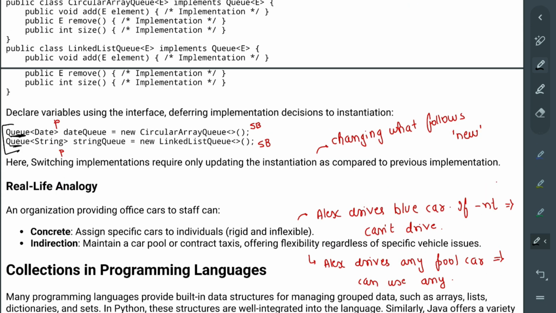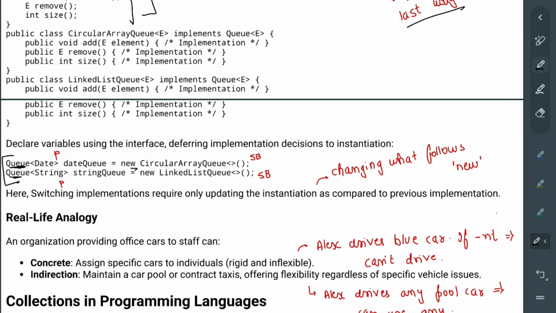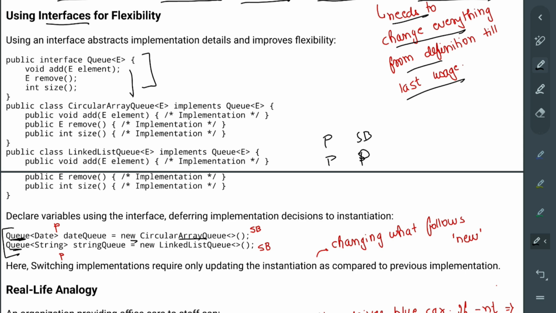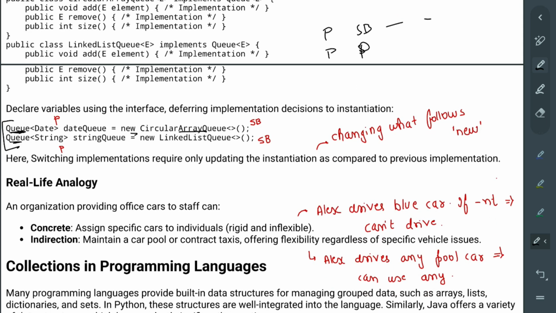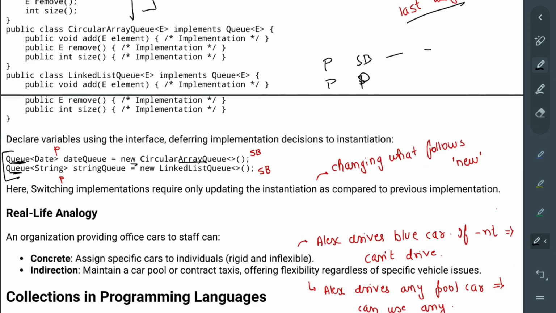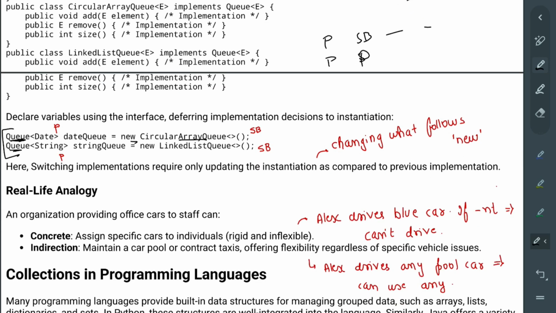What it allows us to do is we can just say new circular array queue, and this becomes a parent-child relation, and this is fine. From quiz 1, a parent with a subtype is fine. You remember that. So now instead of having to change the whole implementation, you can just change the new here.